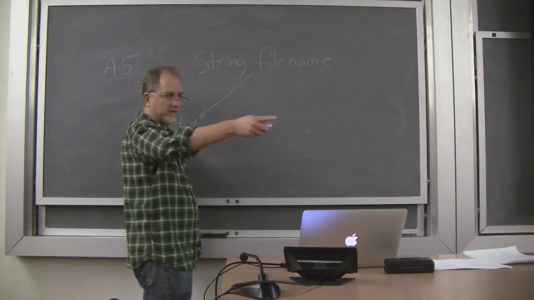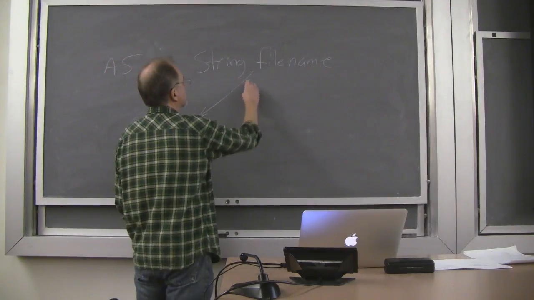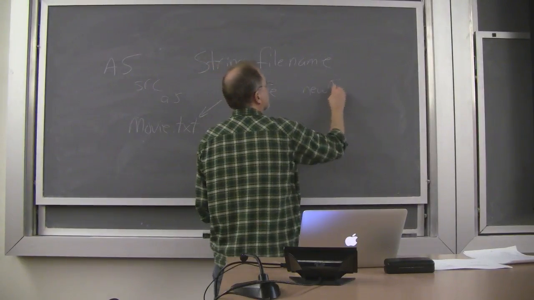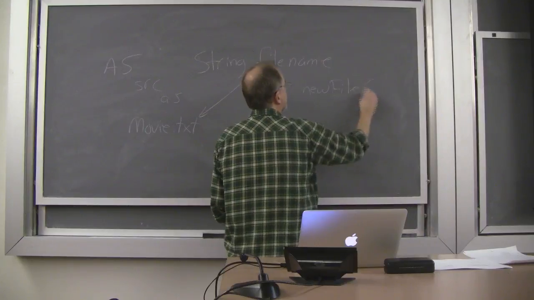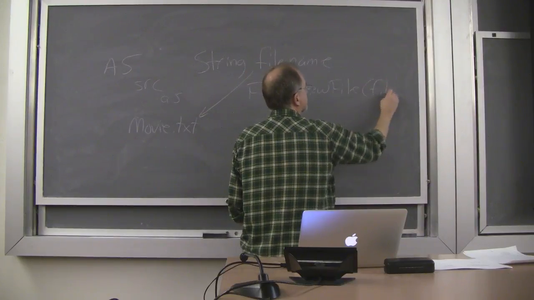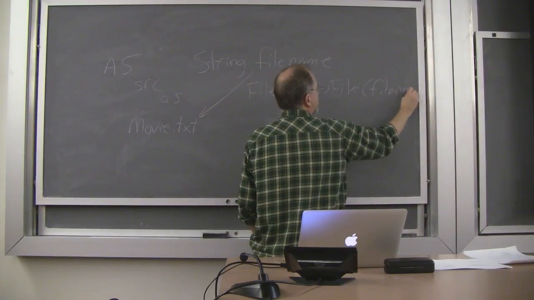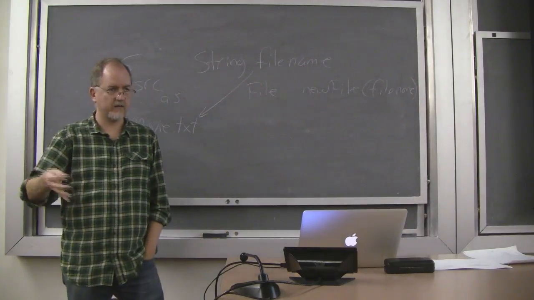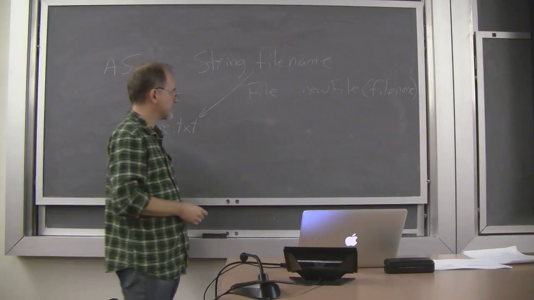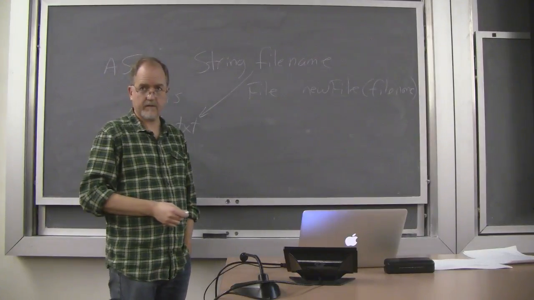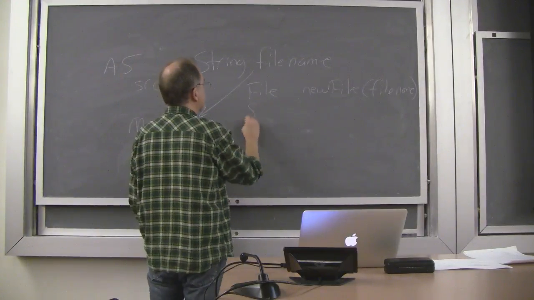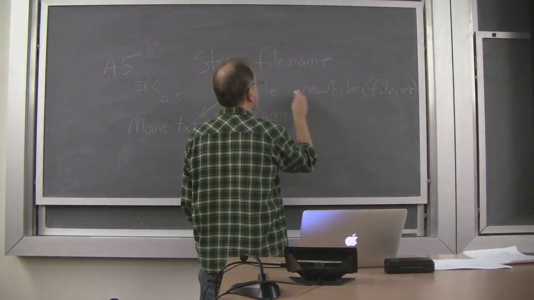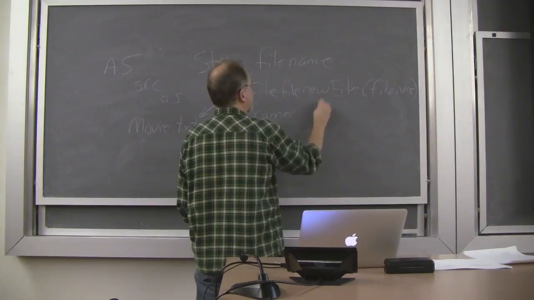What's the next thing? Somebody just mentioned it. We need a file. That's a new file from that file name. So we turn the string into this file thing that we don't really know what it is, but Java uses it to track what file we're working with. And then what do? Scanner, make a scanner from it. So we have a scanner, new scanner from this file.